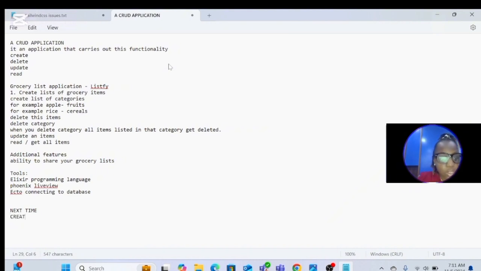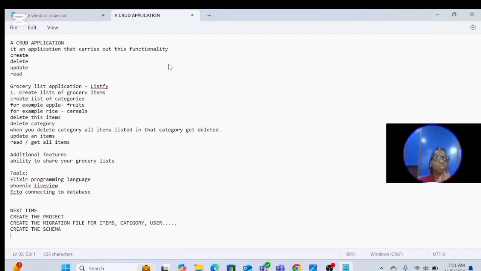The next time we meet, we're going to create the project and create the migration files for items, category, user, and whatever other migration files. We're going to create the schema. A schema is like a struct.